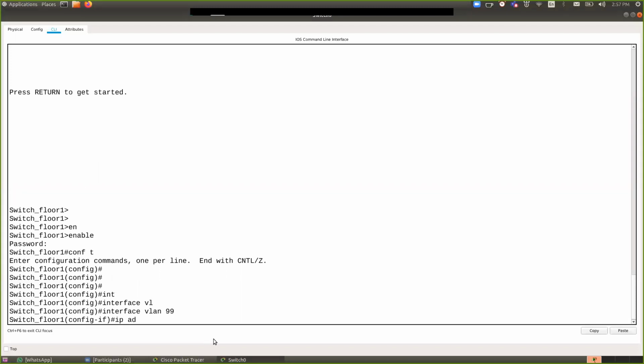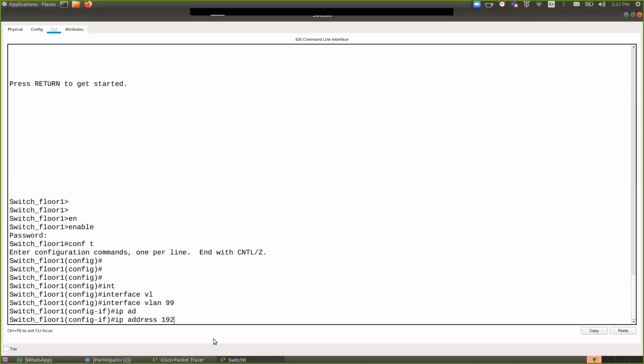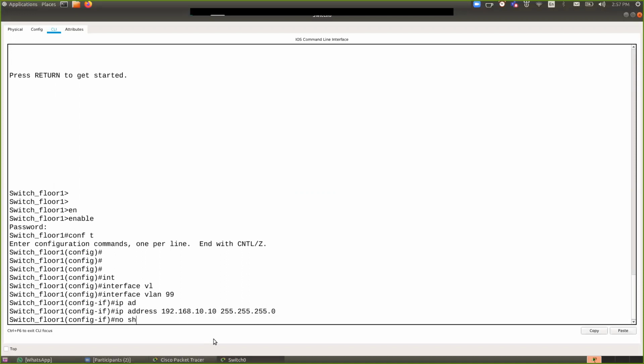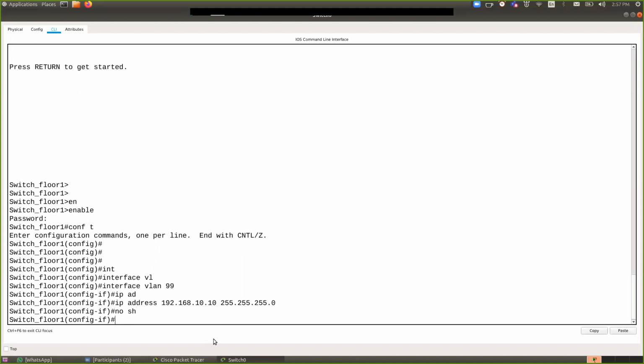We are going to give an IP address to that VLAN, 192.168.10.10, 255.255.255.0. No shutdown. So now we have configured a switch virtual interface. So we are going to use that IP address to be able to remotely log in. Okay?